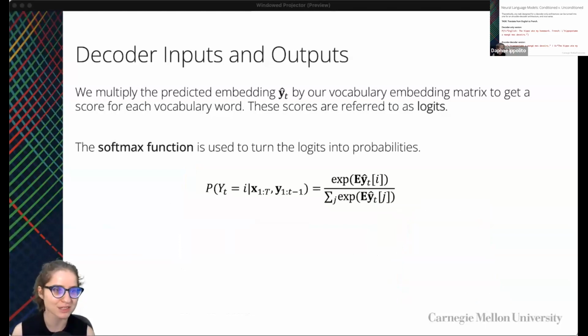But we as humans like there to be meaning to things. In particular, we would love if we could talk about probabilities. So rather than saying the score in the Logits vector for the word dog is large, we would like to be able to say the probability of the word dog is 0.1. And how you go from these unnormalized Logits into probabilities is to use the Softmax function, which is what I'm showing here.